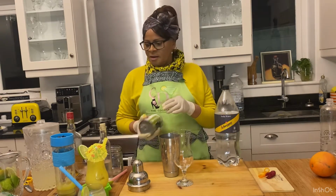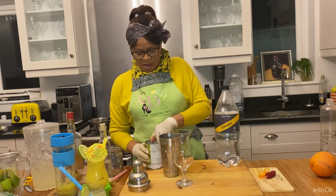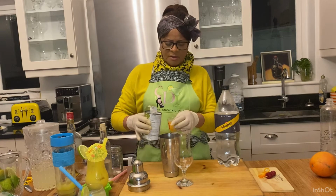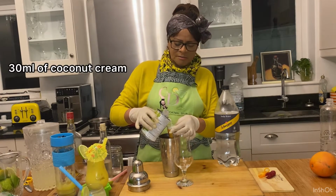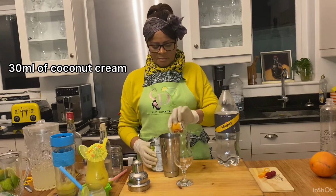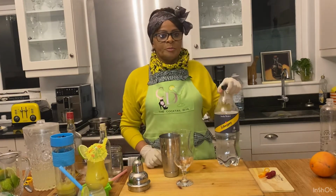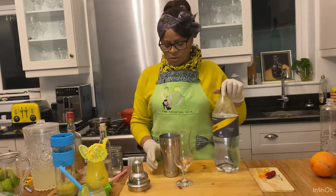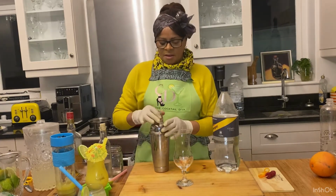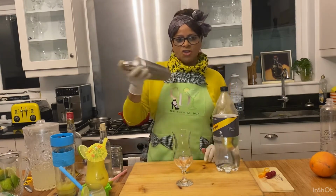And then we're going to add 1 measure of the coconut cream, sorry, not malt, coconut cream. Okay. And then to top it up, we're going to use soda water. So, boom. Now we're going to shake. Shake, shake, shake.